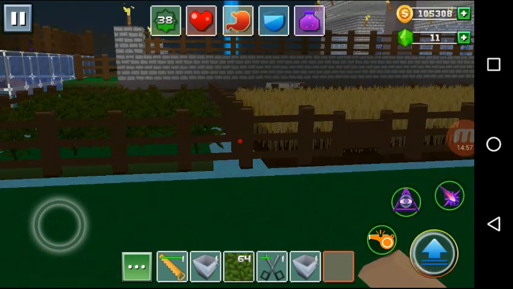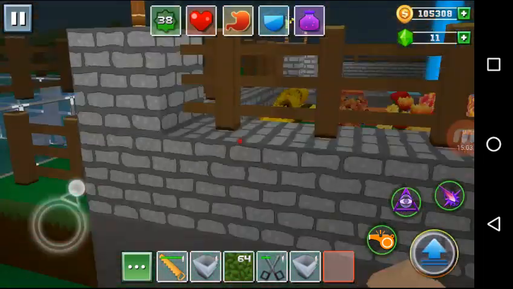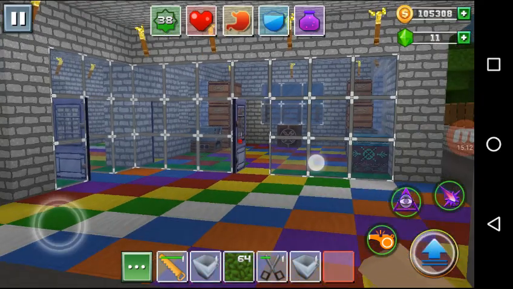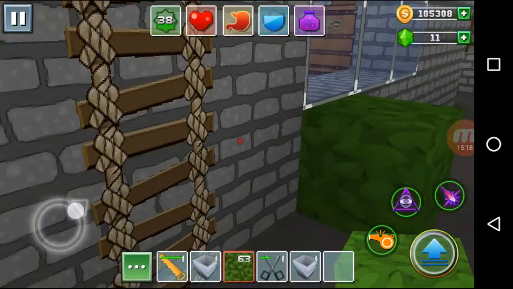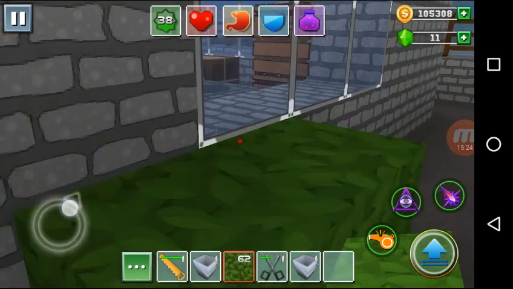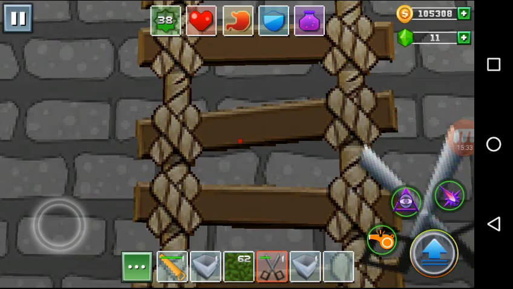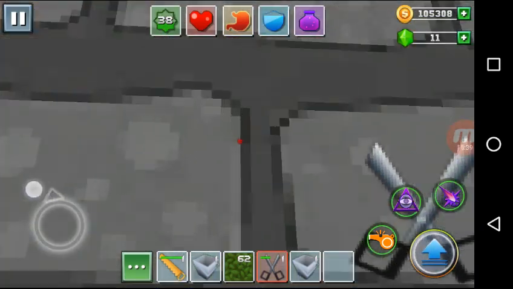So now this thing also we have learned, and from the tree we have collected this, what we call it, tree leaves, I think. Yes, so leaves we can use to decorate the home. See, this is fragile, it's away, it will vanish. It's okay, let's move up.